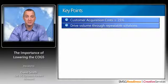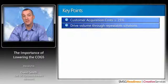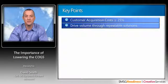Over the next few years, the health of a partner's business and the value it has in the market will increasingly be based on the size of its annuitized revenue stream. The faster a partner can build this up, the more likely they are to weather competitive and economic challenges in the market. In order to accomplish this, the focus should be on driving the percent of customers that are on a subscription-based relationship. Doing this is probably going to take some evolution in the business model that you currently have.